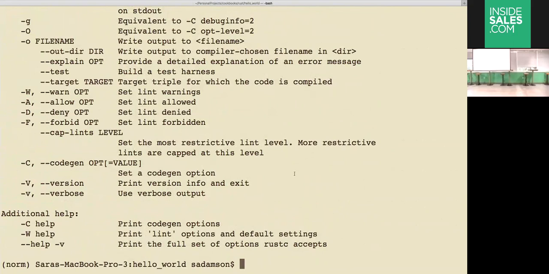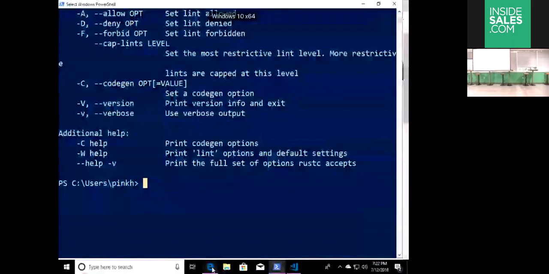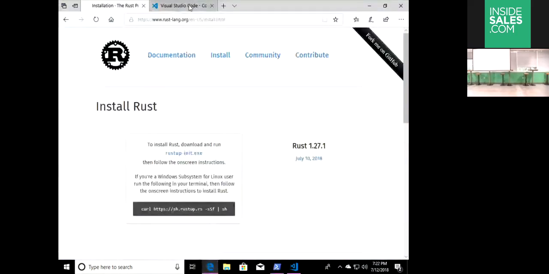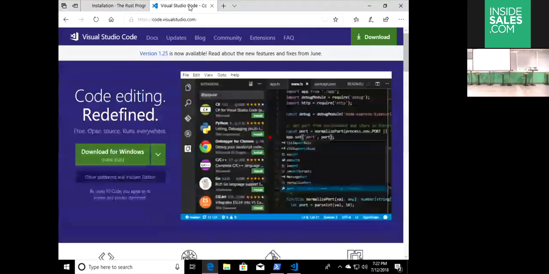That's not the purpose of this talk. The purpose is to show some of the tools that are out there that can help you get started in actually programming it. Everybody has their own preference for text editors. I feel like Visual Studio Code has been my favorite, and I've used a couple different ones.